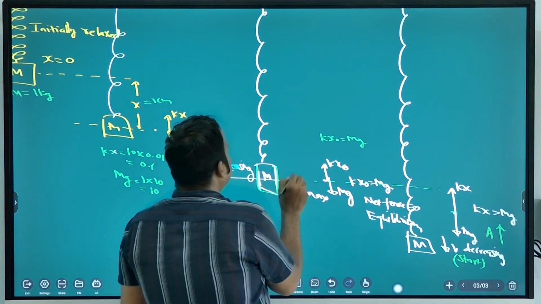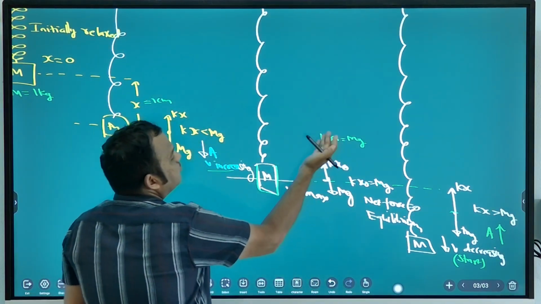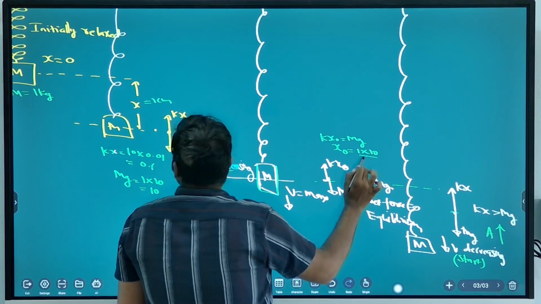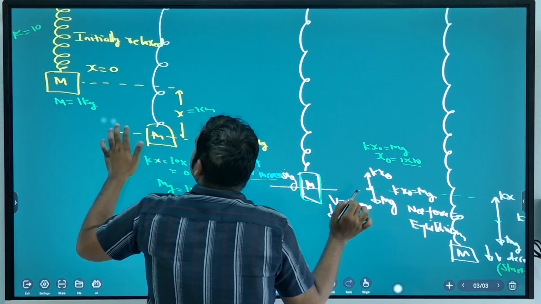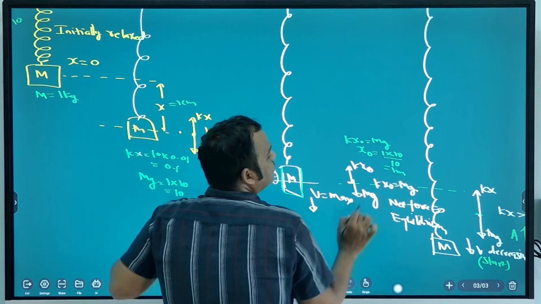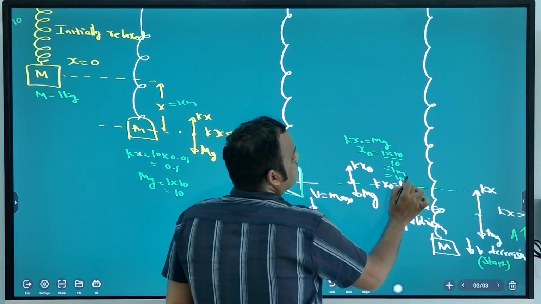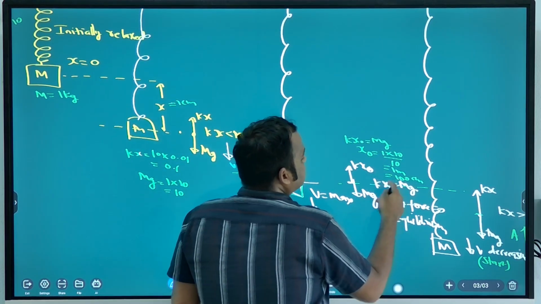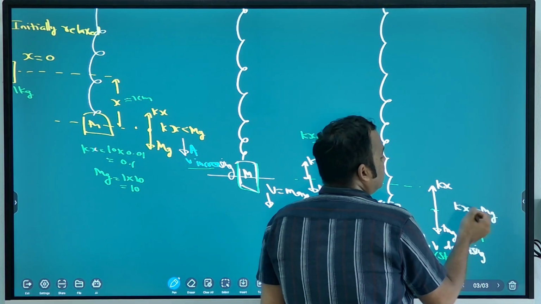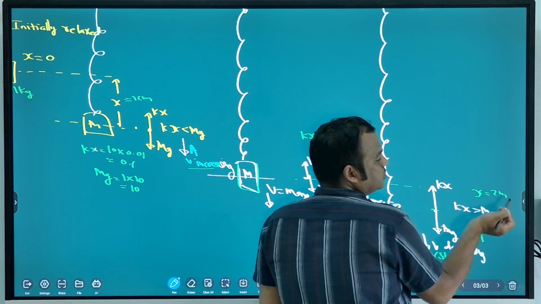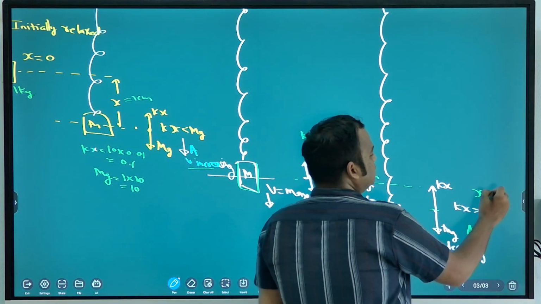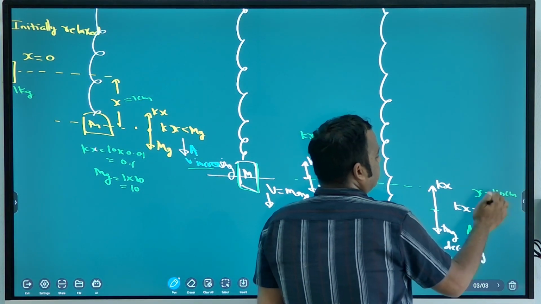So, this is known as equilibrium. Find out equilibrium. So, x naught is equal to mg by k. K is how much? K is 10. So, what is x naught value? 1 meter, which you can say is 100 centimeters. So, x naught is 100 centimeters. Now, x is more, so kx is more. Maybe x is equal to 2 meters, suppose, or 110, anything more than 100 you can take.